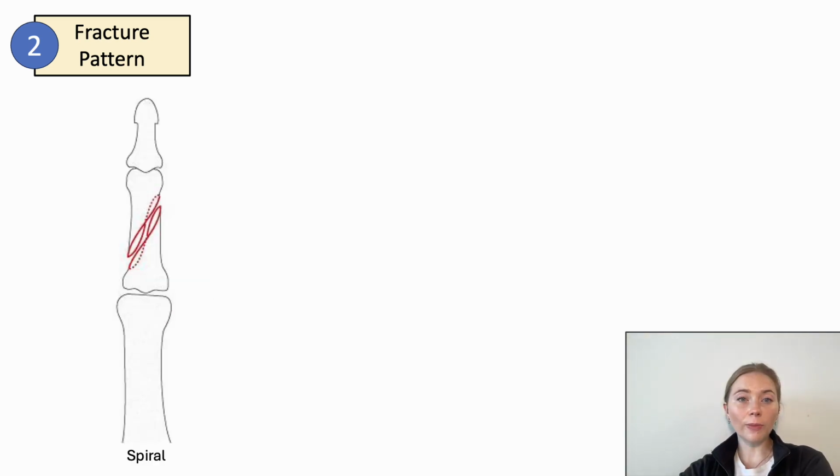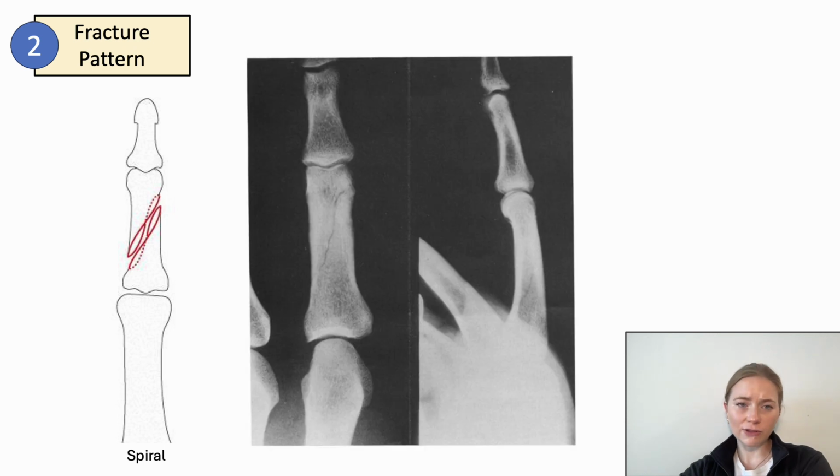Here we have a spiral pattern of fracture. These can look initially like an oblique fracture on X-ray, but in 3D they're actually more of a corkscrew pattern. These come from a mechanism that involves twisting of the bone. It's easier to see these with multiple X-ray views, so what you would get with a normal hand series. For example, here you can see that there's a fracture in the proximal phalanx here, and on multiple views you can kind of see that it's more of a corkscrew appearance.